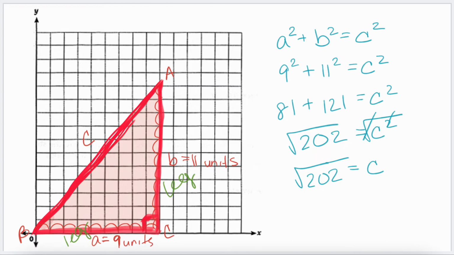But because these are side lengths and we really want to know how they relate to each other, I think it's best if you go ahead and put that in your calculator. You're going to get a weird number, and most of the time you are. It's very rare that you're going to get a hypotenuse that is an integer. There are some special triangles that always have nice integer legs and hypotenuses, but those are very rare. When I put the square root of 202 in my calculator, I get approximately 14.221 units. So now we know that side length C is about 14 units.